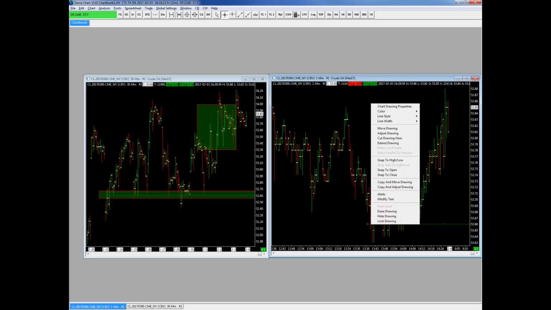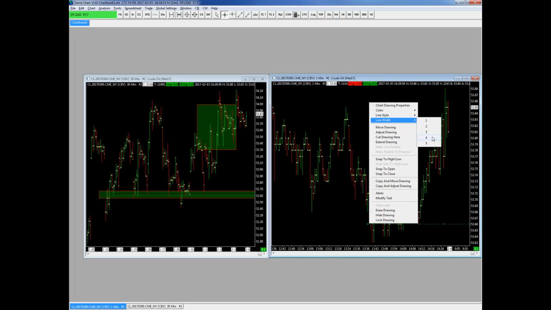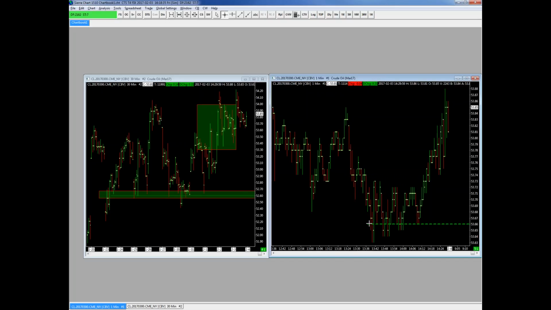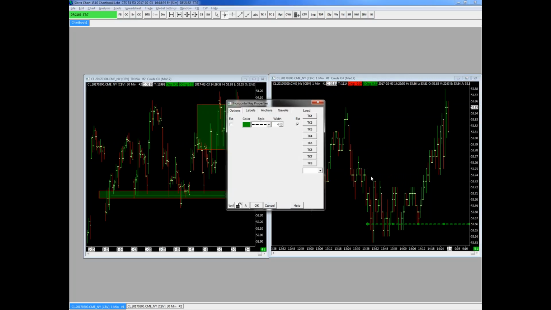If I want to change the color of this line, I can do so quickly with a couple default colors here, but if I want to change the style to a dash, or change the width of that line to be real fat, all of that's done in the actual chart drawing properties as well. So the style, make it a line, the width, drop that back down to 1. Do I also want to extend it to the left? Sure, why not? I want to extend it to the right.